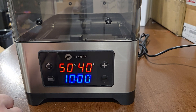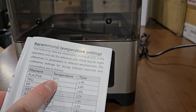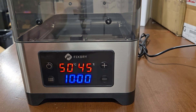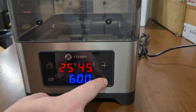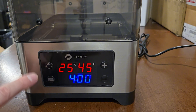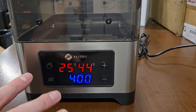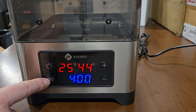Let's turn it on. To start, you press this and change to whatever you want. If you want PLA, they're recommending 50 degrees Celsius at greater than or equal to four hours. Then we go here and put it down to four hours — four hours total. Now it's running. It's an extremely easy design, super easy to see. A lot of other filament dryers I've tried are not this easy to see because they're usually black and white. Here, I don't even have to read the manual — it's pretty easy: go here, boom, done.